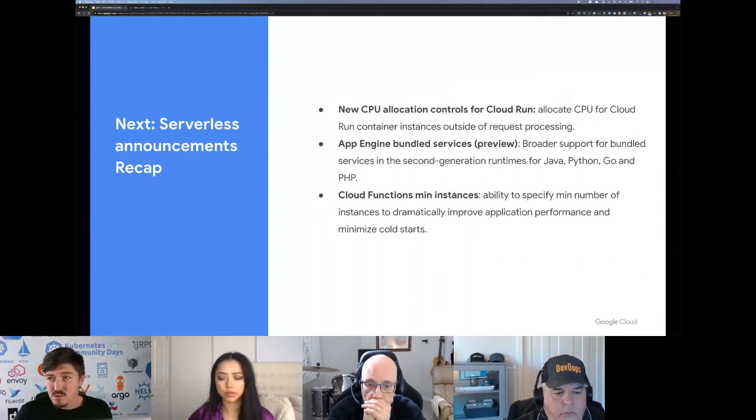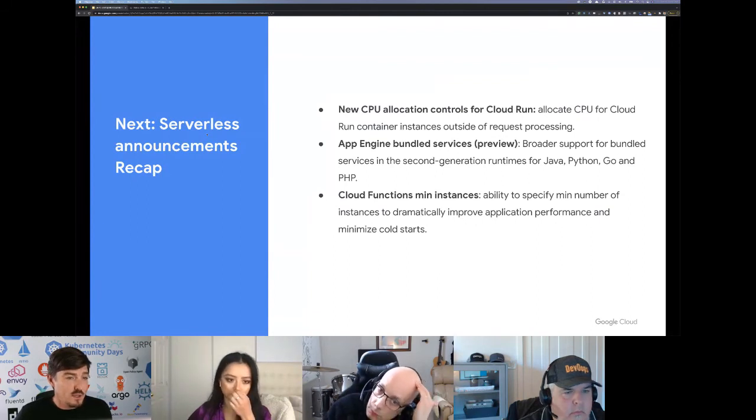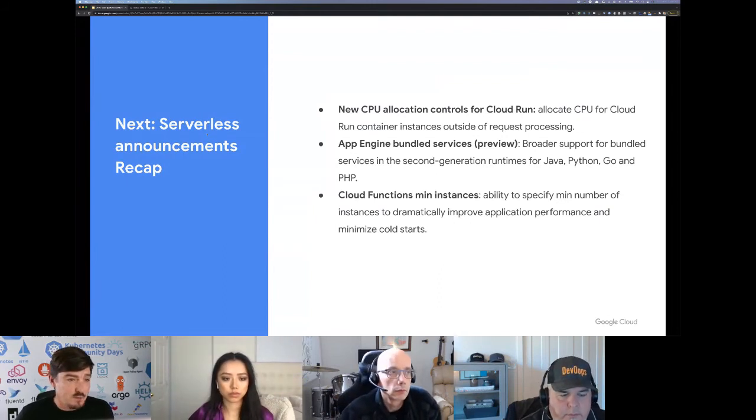One of the big announcements at Google Next was that it now supports new CPU allocation controls for Cloud Run. Before, your applications were running in a serverless manner: they were running when serving traffic, and they were scaled down to 0. But you might have some applications that you want to run all the time. For that, we have this new option, where you can allocate CPU to your application, and it's going to be always running on Cloud Run without scaling down to 0. I'm going to keep App Engine and Cloud Functions just in a slide here.